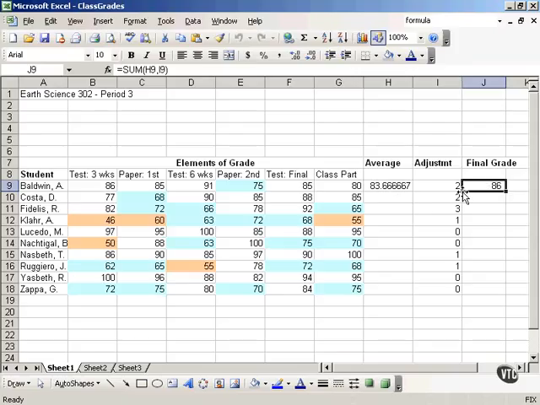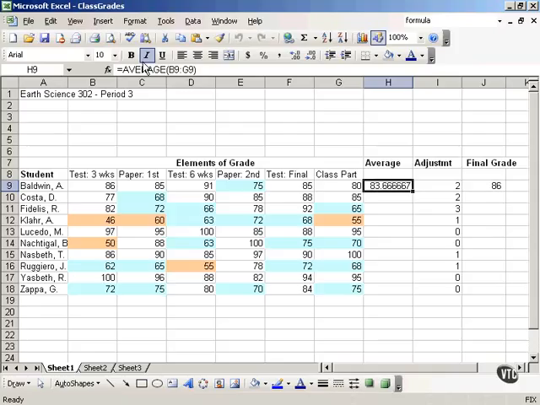Basically what I'm doing here with this formula, which is equal sign sum, starting the argument, parenthesis, H9, comma, I9, end parenthesis, is basically taking the value seen here, then the value seen here, and putting it together into a grade. I formatted this column so that it's going to take these decimal points and just round it up into a solid final grade that doesn't have decimal points. So here, for example, we've got a score of 86.